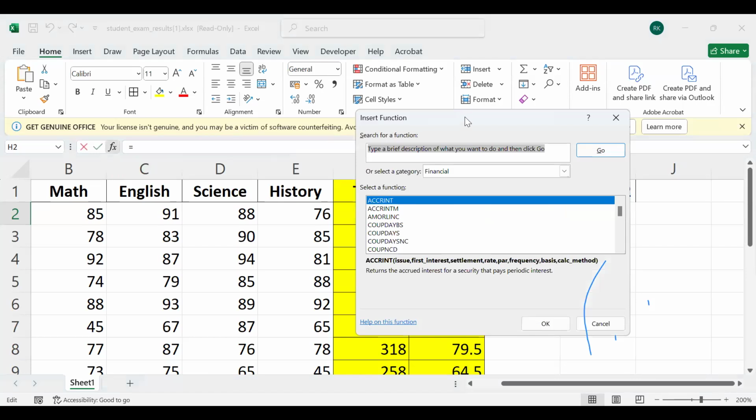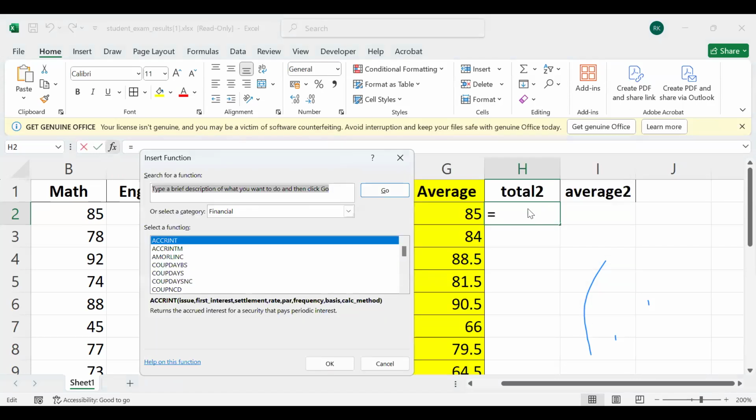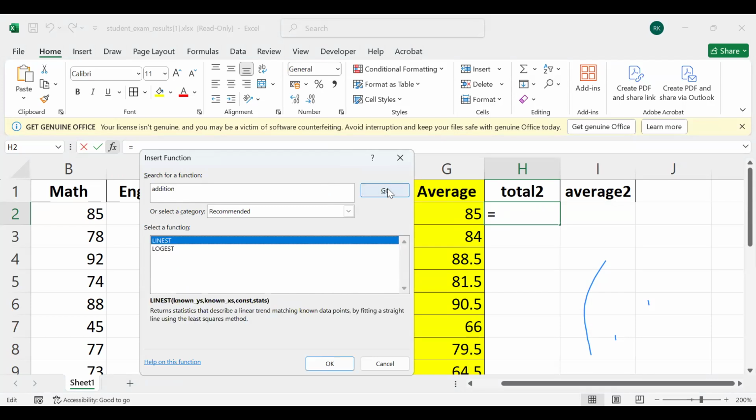Now, the moment I click the function button, because I don't know what function comes, automatically Excel puts for me the equal sign. So then I'm told, search for a function. So the function which I want is addition. Because I want to add numbers, I'll type addition and I'll click go.